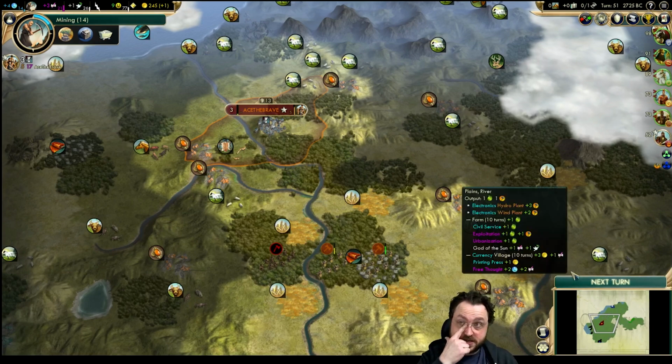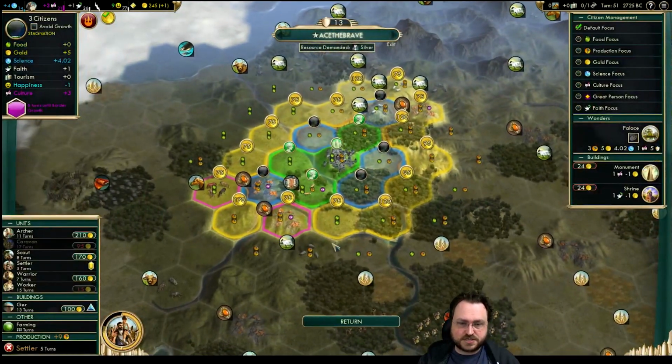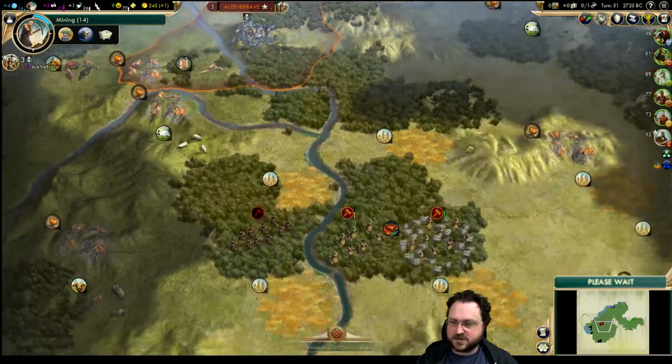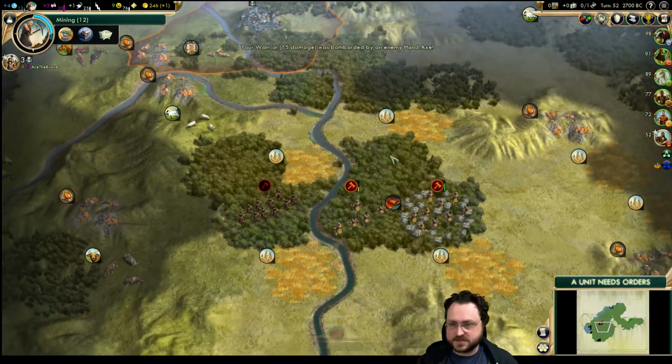Wheel, mining. Yeah, good. The chat is totally confused. Excellent. That means that neither one of the two options is particularly bad. We're 15 gold away from that worker. We need to kill another barbarian encampment. So yeah, this guy will get bombarded. He won't die. It'll just be annoying because I'm not really healing.